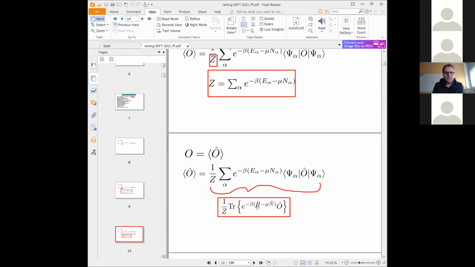And of course, I try to be clear on this. I make a distinction between a functional, which just means that the expression contains enough information such that if you give this information, you can get the final result, and a variational functional, okay? Which means that if you take this function, you minimize it, or you look for the extrema, you find some information. This is not a variational functional, of course.